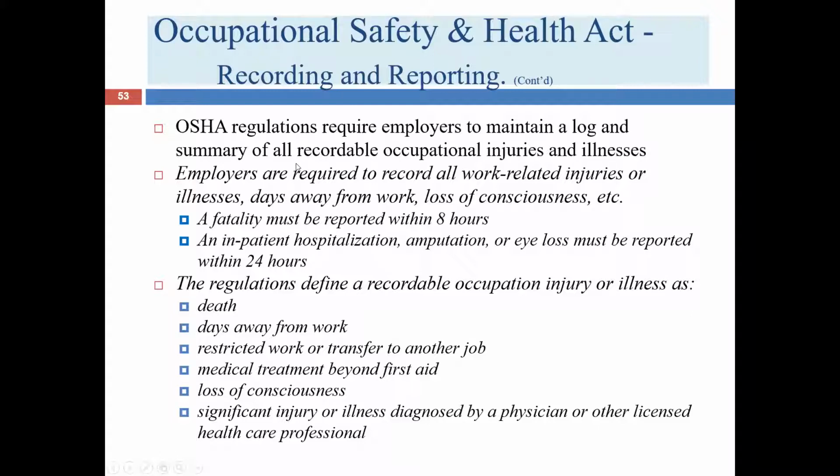Let's talk about the particular things that need to go on this log, at least to some extent. Employers are required to record all work-related injuries or illnesses, all the days that are away from work due to injury or illness, and not so much illness if it's unrelated to workforce issues. Loss of consciousness, for example, if somebody gets knocked out at work. For example, a fatality at work must be reported within 8 hours. Inpatient hospitalization, amputation, or eye loss must be reported within 24 hours.